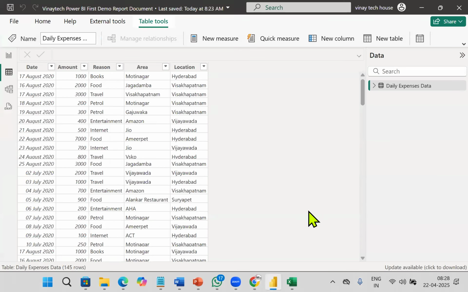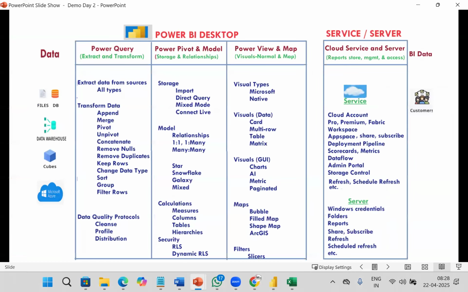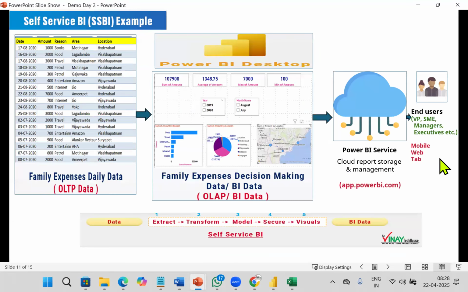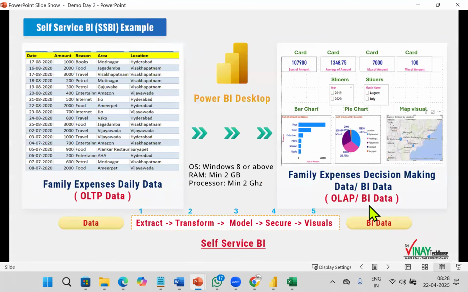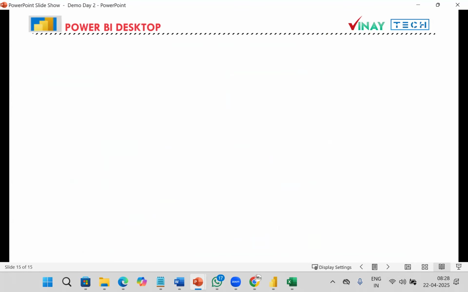This report we never share with the customers. Understood? So Power BI operation is a combination of desktop and cloud operation. These two: this is for report development, storing and managing from here. Customers will contact this and bring it. Got clarity? Right, sir. Give me a minute, sir. I will conclude, and the remaining people can drop off.